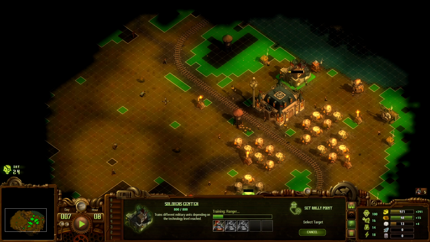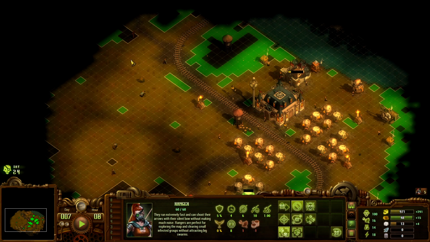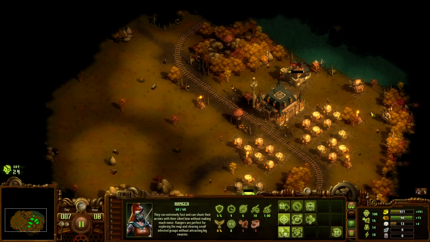I want to have them rally right here, right where that one is waiting, guarding the railroad tracks there. So I'm going to have them move here. That won't affect any of the ones that have already popped out, but all the future ones, as soon as they pop out, will head straight toward that location. This one, in the meantime, I'm going to have her come over here and start there. So I'll have her go there.